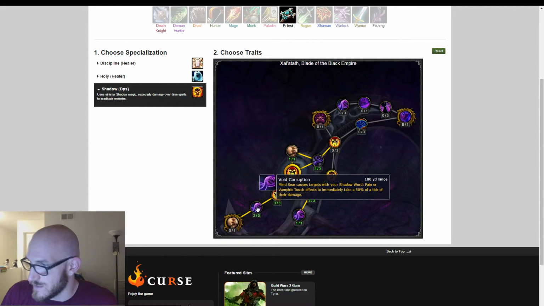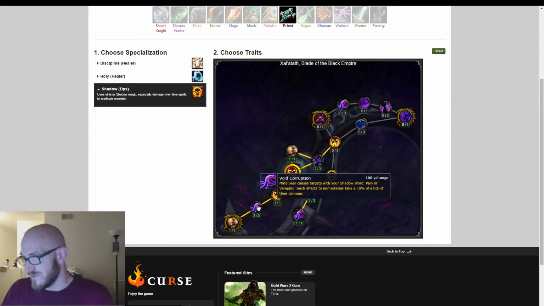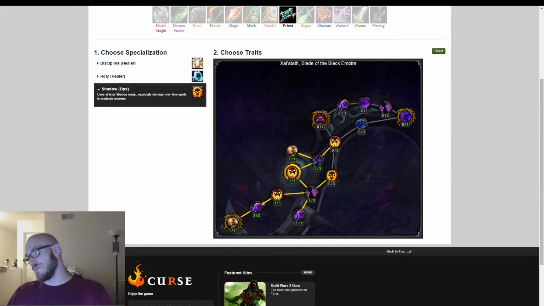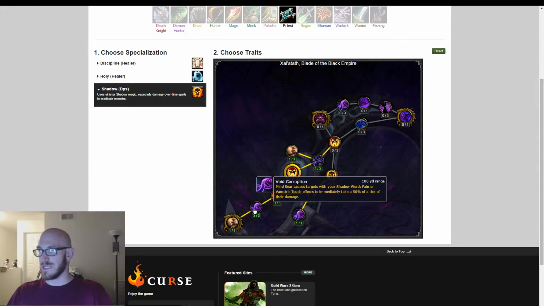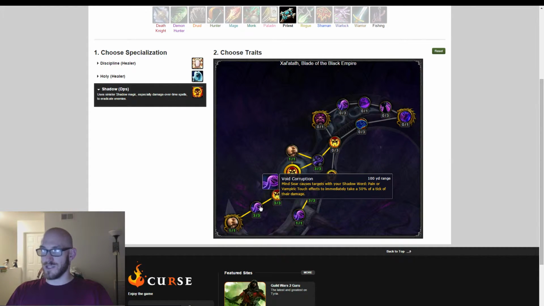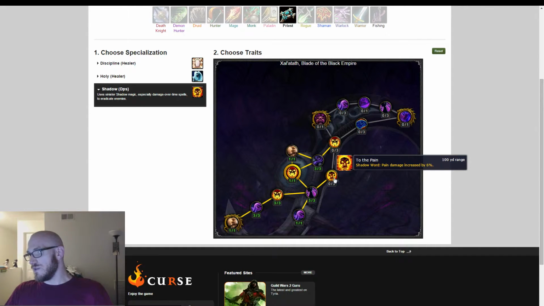This is not ideal. What I neglected to do is finish clicking on Void Corruption, and that stacks up to 50%. Holy crap, that's pretty strong. So anything with your Shadow Word: Pain or Vampiric Touch effects will immediately take 50% of a tick of their damage. That's kind of crazy. Which isn't too much initially, because those damage effects don't do a whole lot in their individual ticks, but just instantly taking 50% of that damage is a nice little effect, I think. Kind of cool.